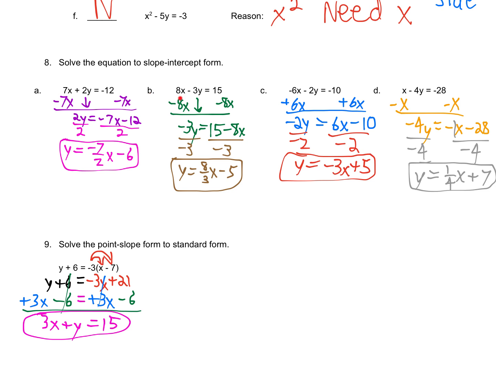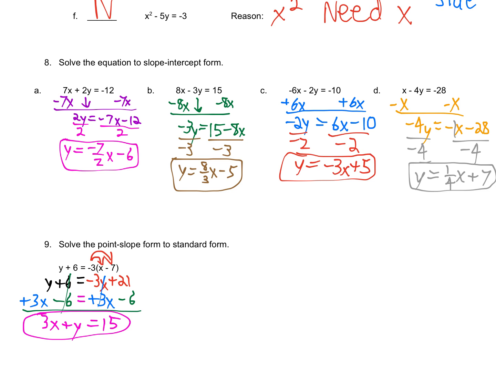B, we have 8x minus 3y equals 15. Again, opposite sign of the x part. So it's positive 8x. We're going to subtract 8x from both sides. What comes down on the left here in front of the 3 is a negative. So it's -3y. Make sure you keep the sign to the left of that number, whatever it is. So it's -3y equals 15 minus 8x. Or, like you saw earlier, I could have written -8x plus 15. Doesn't matter. I divide by the -3 in front of the y on both sides.